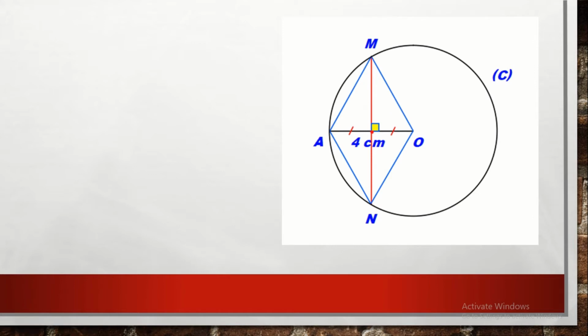They are telling us that the perpendicular bisector cuts the circle at M and N. Now can't we say that OM is a radius to this circle? Also, ON is a radius to this circle. We have another radius given, OA. Then can't we say that OM equals OA equals ON, radii of the same circle? They are also equal to 4 cm.